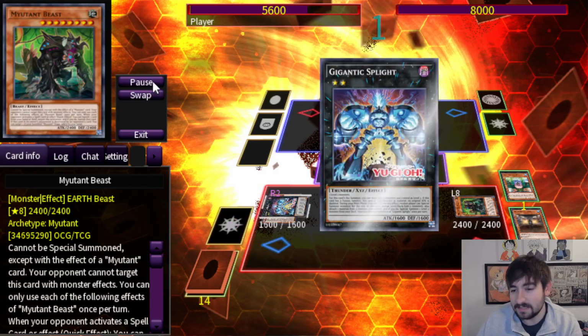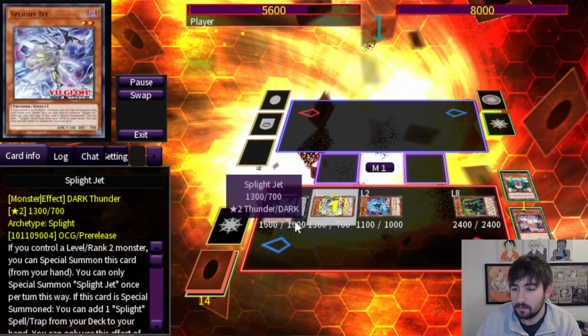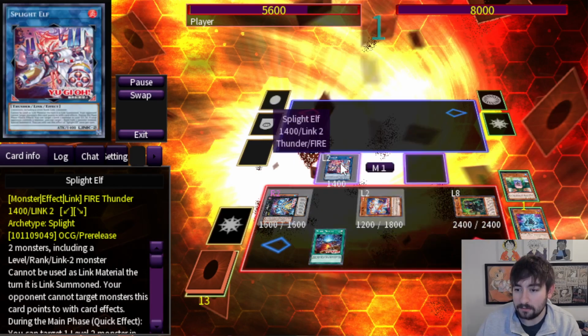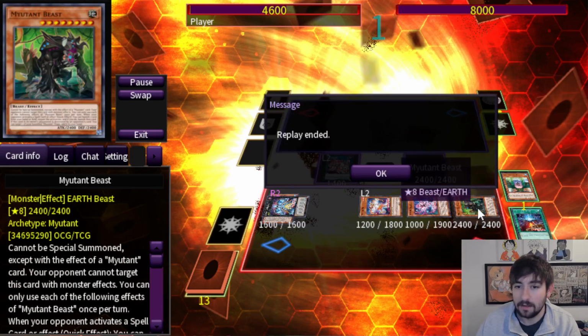That's our best option for an interruption if you're going to use this as a splashable engine. If it was a pure variant, you might want the Spell Negate instead, but we're just doing basic plays from there, right? Gigantic get Blue, Blue get Jet, get the quick play spell, go into Link 2, reborn the Red, summon out Carrot, and we're passing here with the Beast on field.